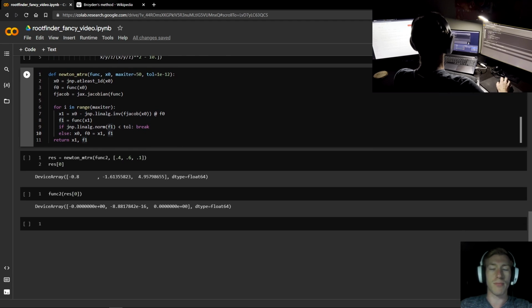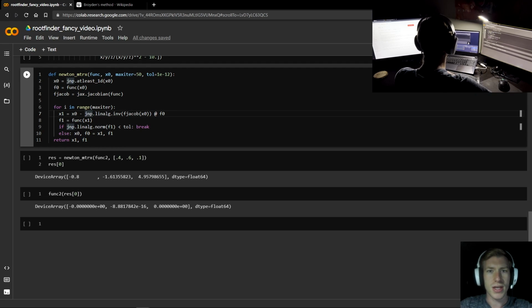So today we're going to be taking a look at Broyden's method, and specifically with Broyden's method, how to cut out more of the inefficiencies of Newton's method with the matrix. So let's get right into it. So basically the goal of Broyden's method is to cut out the inefficiencies that are involved with, let me make sure, this step right here. This is the step that eats up a lot of processing power because taking the linear algebra inverse of a matrix is computationally expensive. So we want to minimize doing that operation as much as possible.